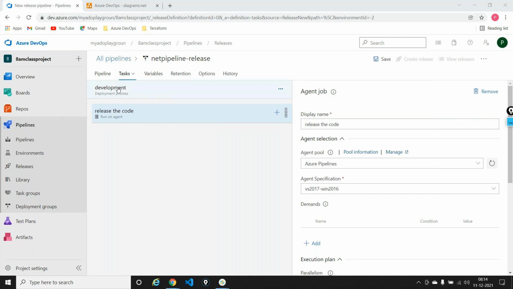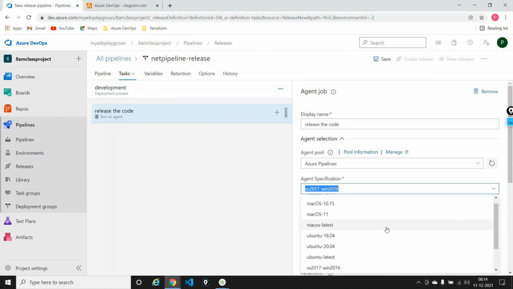And once I say, okay, fine, this is job and etc. Right? This job is also looking for what? An agent. An agent in what? Azure DevOps. And I can select, okay, fine, please give me something like Windows 2019 latest, like whichever I used to build. I said, okay, fine, please give me a latest agent. And the only work of this agent is to copy that artifact and publish it to a web application that is running in Azure.